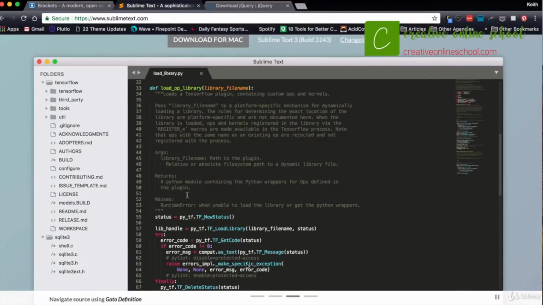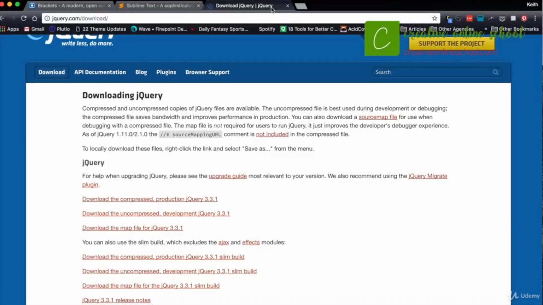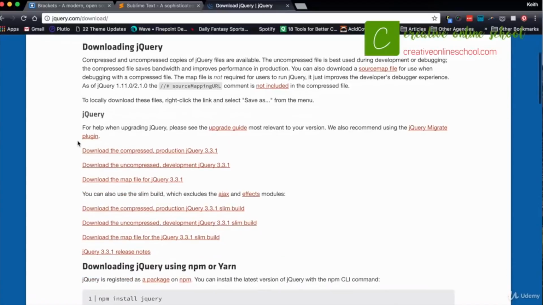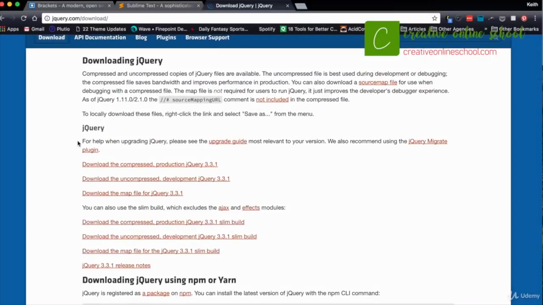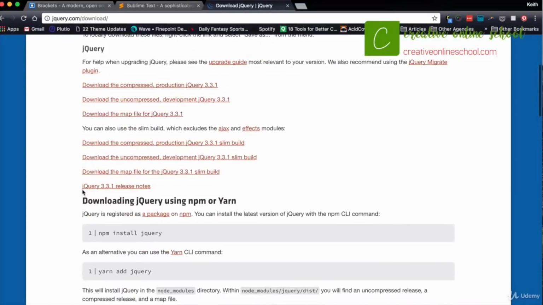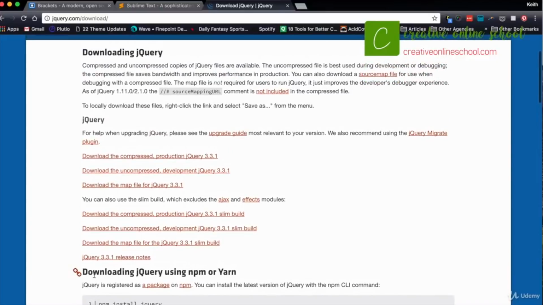So let's go ahead and get started by downloading jQuery. All we need to do is go to the website jQuery.com and go /download, or you can just click on the download button if you just go to jQuery.com. And here they're going to have the most recent version of jQuery. Similar to Bootstrap, if you've taken that class, you will see that you can install it different ways using the command line and downloading it and linking to it, things like that. What we're going to do for this class is just go ahead and download the most recent version.